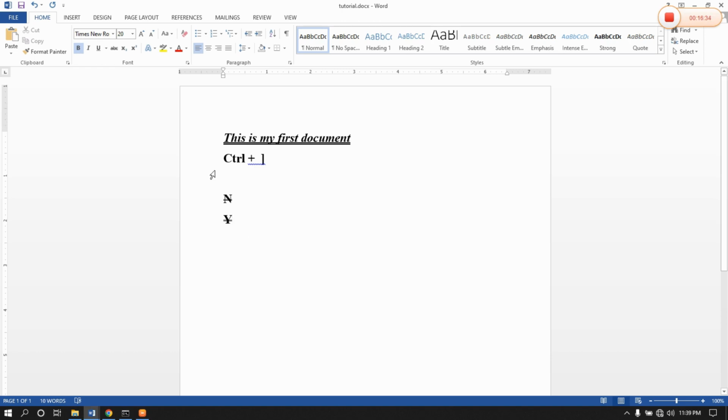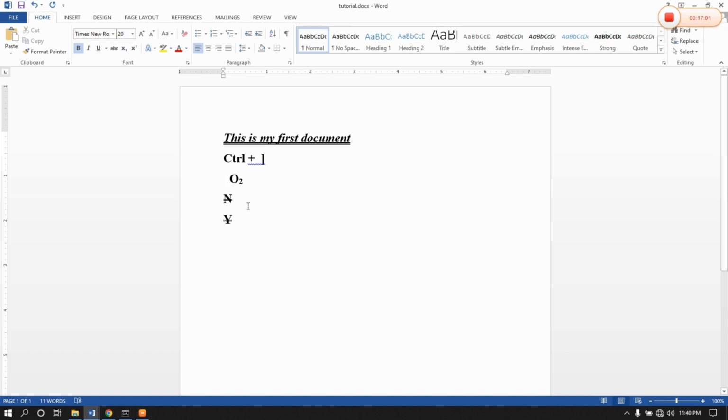The next thing I want to look at is superscript and subscript. For example, I want to write CO2, that is oxygen raised to power 2. I can just highlight this 2, then go up and click up here and it goes up, or I click down here and it goes down. The next thing I type will be in that same format. However, there is a shortcut for it too.